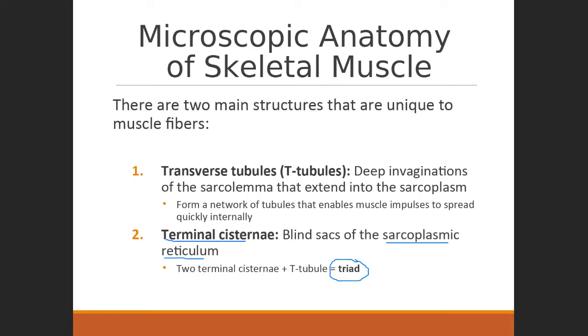We've got the T-tubule, that's continuous with the membrane. That allows that electrical stimulus to get deep into the cell. We've got the terminal cisternae, which is an extension of our sarcoplasmic reticulum, which contains the calcium. So functionally, our impulse goes along the sarcolemma, down the transverse tubule, and it causes the terminal cisternae to release calcium from the sarcoplasmic reticulum, connecting those pieces of anatomy. Now we can move on with the rest of our contraction lecture.